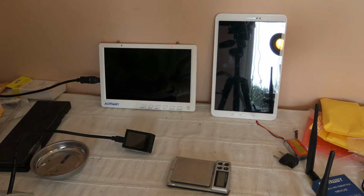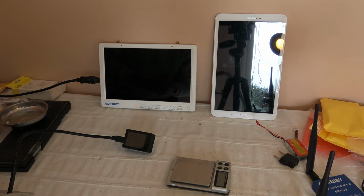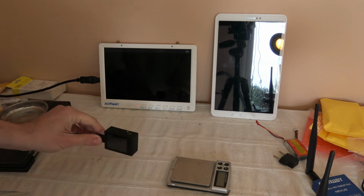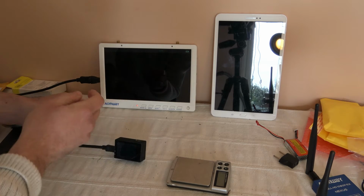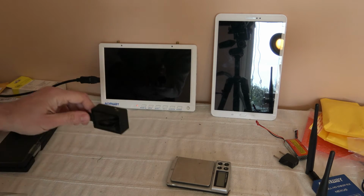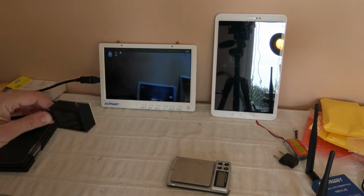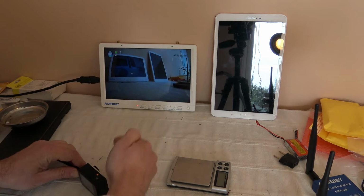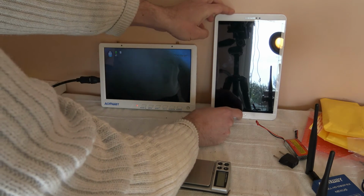That's great. This monitor takes a couple of seconds to boot, around 10 seconds, and then I select the HDMI. I will power on the camera in the same way. Here I can select, and I've got HDMI input pre-selected, and as you can see, it's not a problem. So let's measure the latency a little bit, though we can tell there is one. I will measure here on the chronometer.